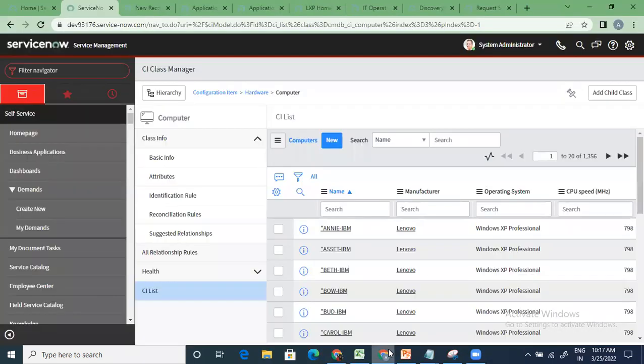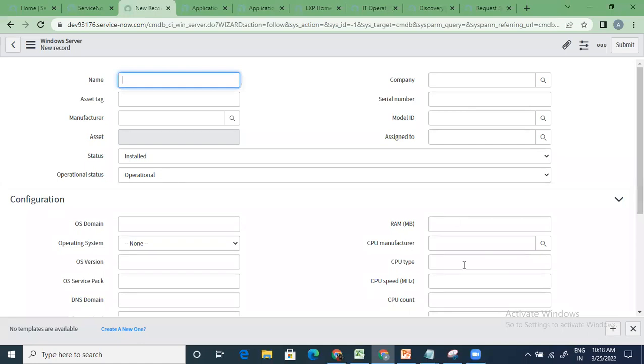So when I say attributes, I'm talking about all these fields which are here, right? So you just have to give them, for example, IP address, or you can put, okay, if the IP address and serial number is matching, then update the record, or else create a new record. So generally you give IP addresses to run discoveries, okay?